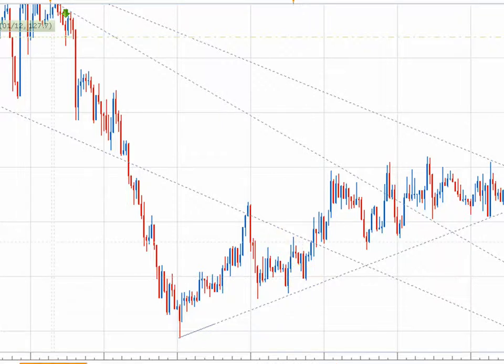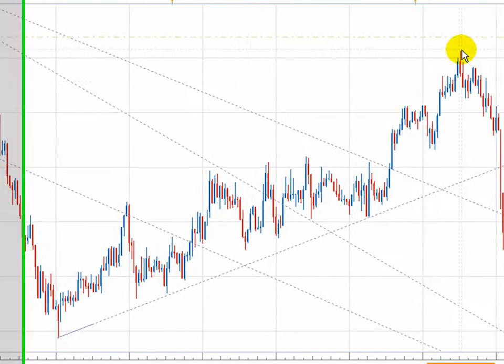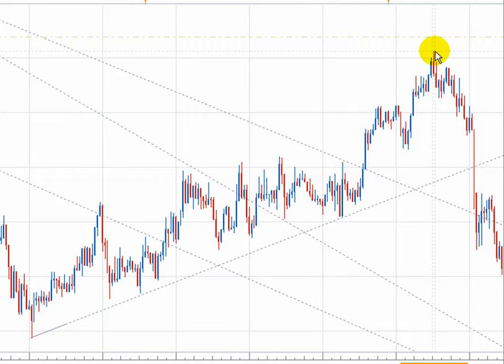This is the 15-minute chart of the USD Japanese yen pair, by the way. As you can see on the 15-minute charts, the market gave us an early indication of a slight reversal, and it continued to go up. And this was the time when most people would panic and say, boy, I should have booked my profits. Now, had you been a scalper, that would be a good technique to have booked your profits somewhere in this range over here, because you would not have known right over here if the market had already reversed. You probably would have waited till approximately this price position when you had the confirmation that yes, the markets have started to reverse, and you would probably book your profits and get out of the trade.